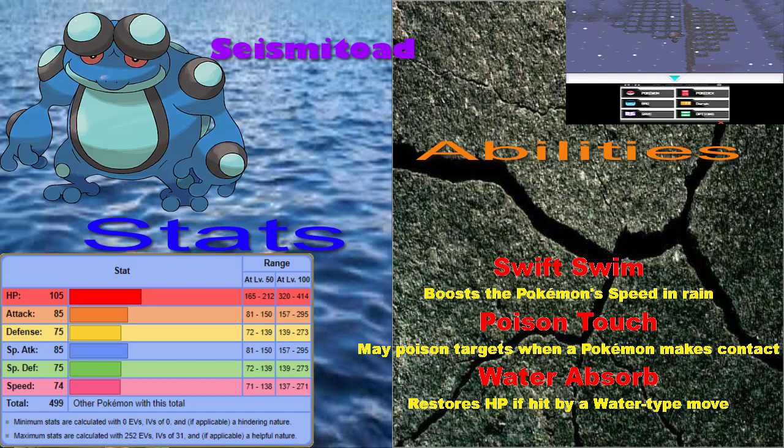If there's one big negative that I have to say with this, it's that it's very slow. And I really wanted this one to be good, but sadly, we're not going to be seeing its true potential until a later generation. So, pick your poison, especially if you like the fact that it comes with such a good ability, Poison Touch.